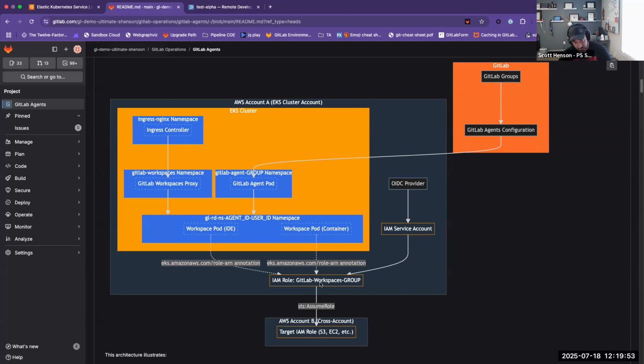And then it essentially creates a new IAM role. That's the IAM role that gets handed off to the dev team and says, add this to your IAM role that you want to be able to be assumed, right? So there's not just a magic IAM role that can assume anything anywhere, right? They're very specific to each agent. This agent has this role, and it has the ability to assume this specific role in this specific account, and it creates an IAM role for that.